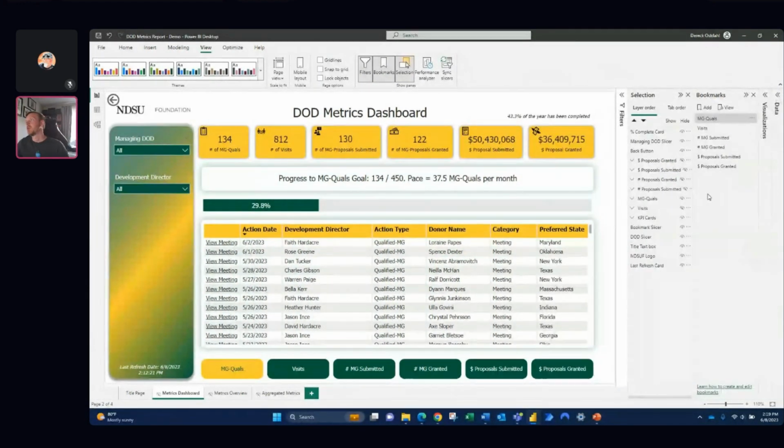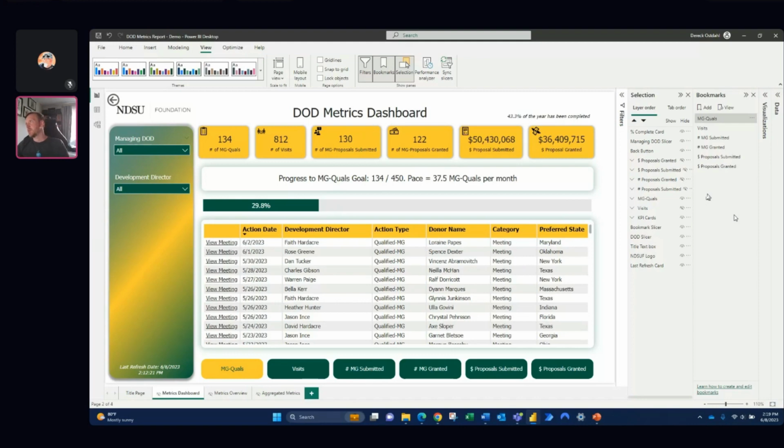Let's hide these. I'll admit, bookmarks right away for me were kind of intimidating. To a certain extent, I still think that they are, but once you get a baseline understanding of how they work, they can be really cool to implement in your reports. I have my 6 bookmarks right here, and essentially what they do is grab your visuals or report pages at a certain state in time. So you can kind of freeze a section of visuals at a moment in time.